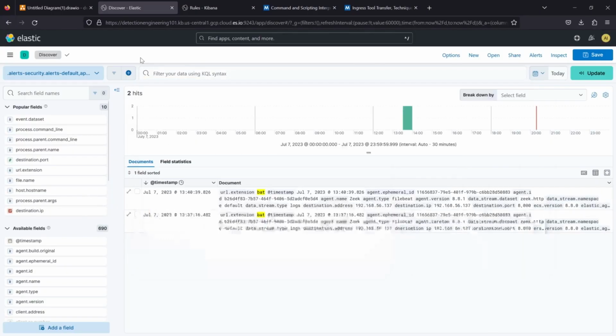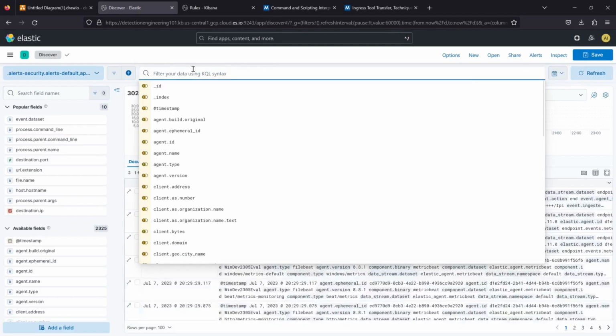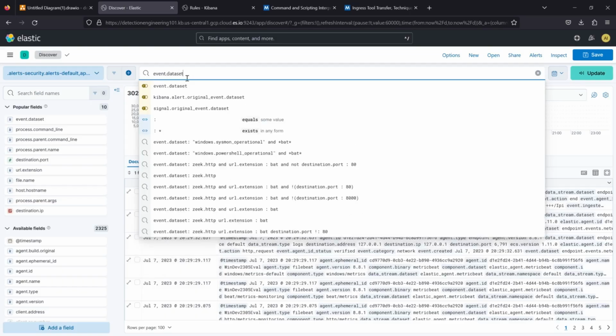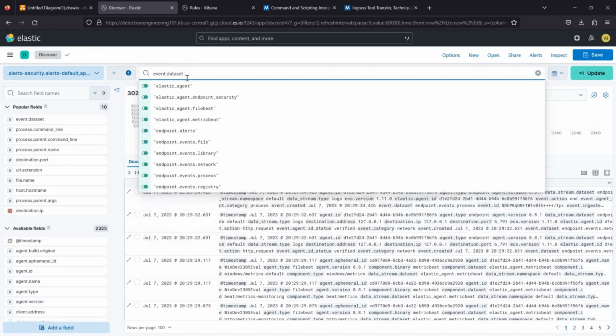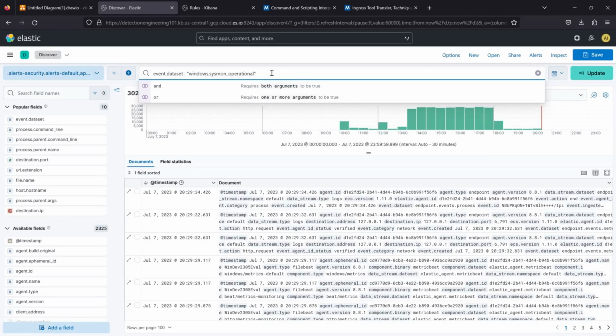So next up, we're looking at PowerShell execution via a bat file. All right. So first off, what we want to do is filter on one of these data sets. We want the sysmon operational logs here. Okay. You can see windows.sysmon_operational. And what we can do is just throw in a general search just to get our activity more visible.